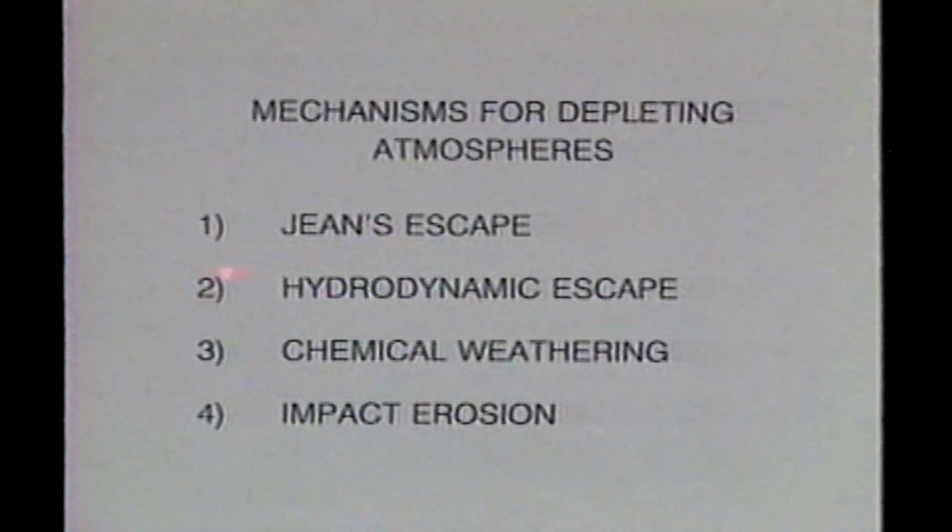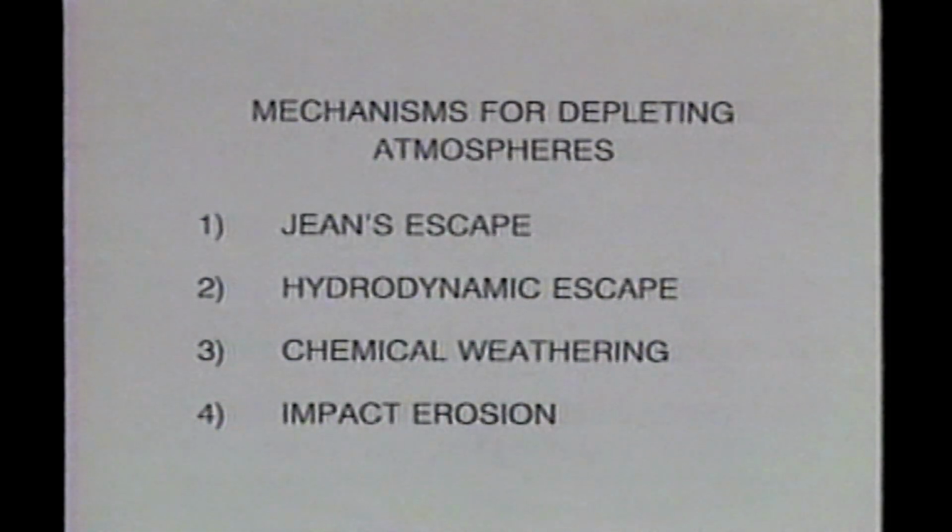So the question is, then, how is it that Mars lost its early atmosphere? In the series you have heard and will hear other speakers talk about silicate carbonate atmospheric interactions, other possibilities. In fact, if I could have the first view graph, that will be a summary of the different methods of escape that have been suggested. Jeans escape, hydrodynamic escape, which may have been important early in the history of Mars, chemical weathering. What I want to focus on today is impact erosion, since that's the process that I'm most familiar with.